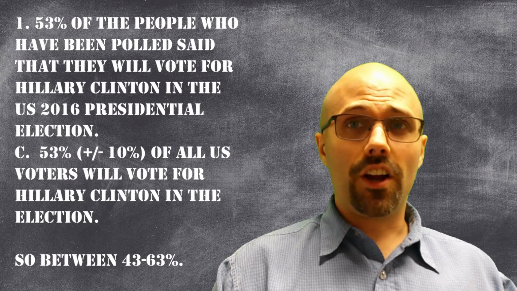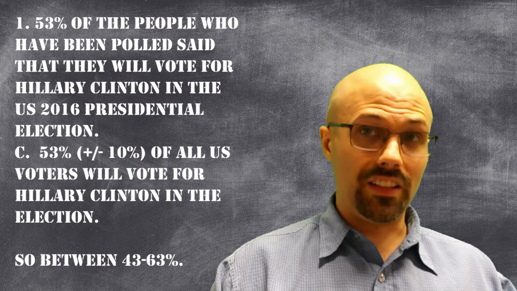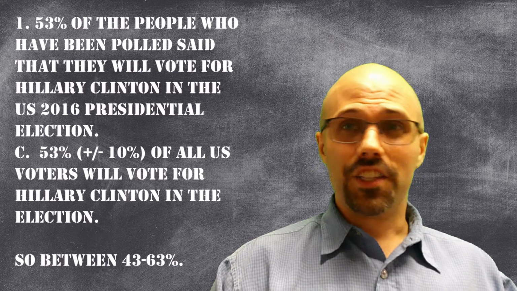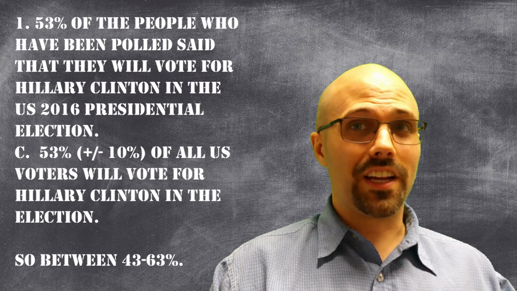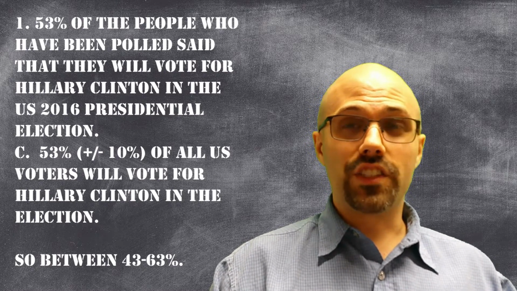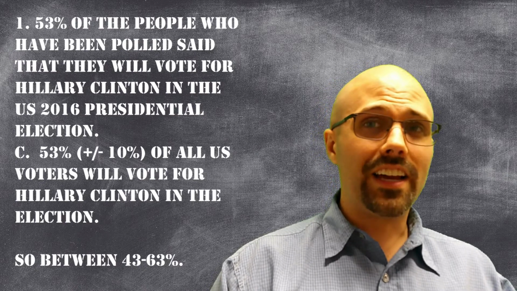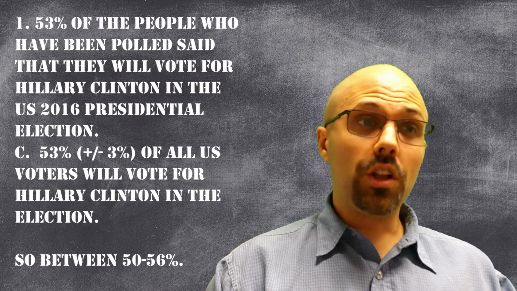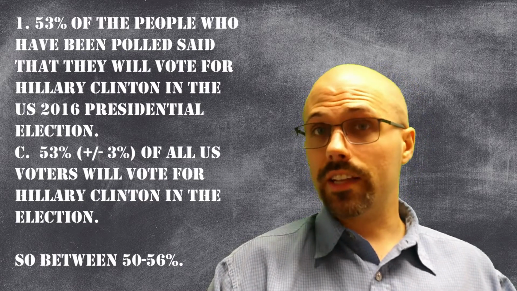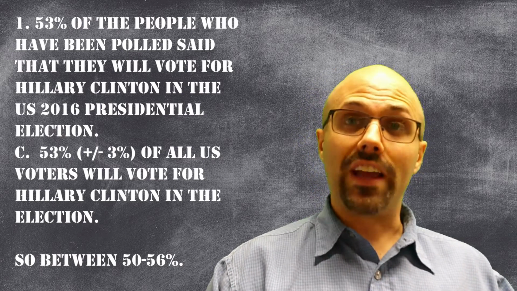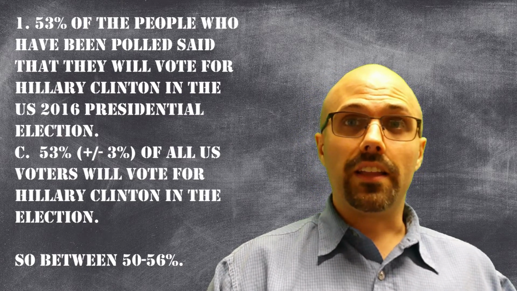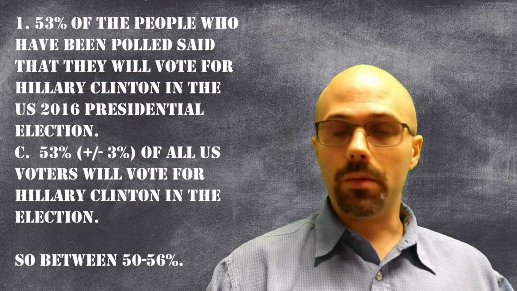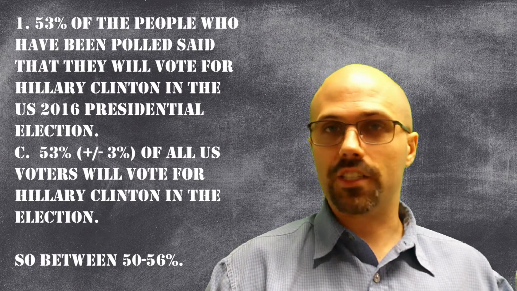But also note that though it's more likely to yield a true conclusion, the argument has become rather useless. If somewhere between 43% and 63% of people are going to vote for her, that covers everything from Hillary Clinton wildly losing the election to her overwhelmingly winning it, and the poll gives us no useful information. Whereas the smaller margin of error, 53% plus or minus 3%, is a lot closer. The range of possible outcomes is maybe a really close draw, or maybe a solid victory, but not an overwhelming victory. So something like 50% to 56% of people voting for her.